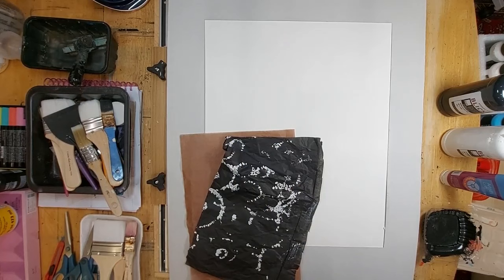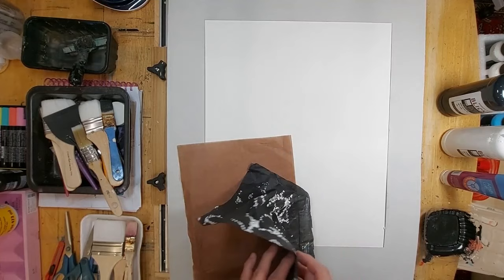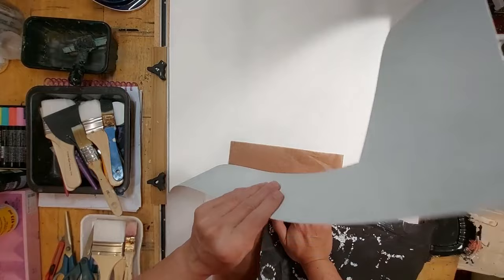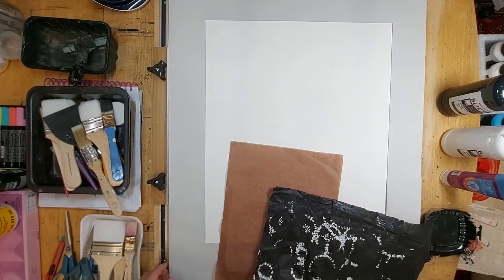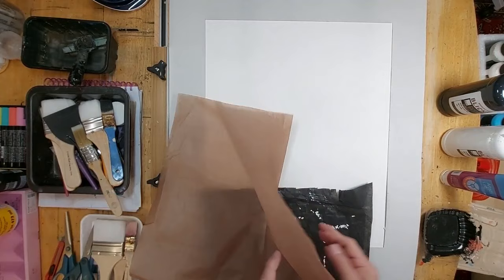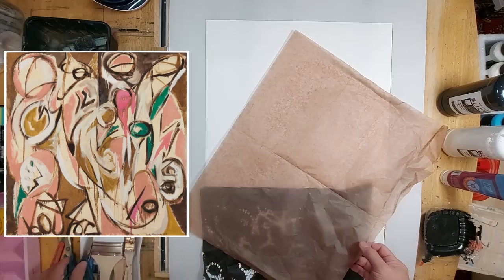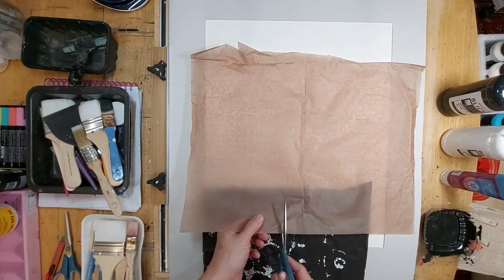Okay, everybody, back from a short break, and I'm going to start this session by doing my collage. This is my bib, and I'm going to lay down the foundation or scaffolding of this piece. I noticed that in the inspiration piece, there's a lot of brown. So I have here some brown tissue paper, and I'm going to make use of that instead of using paint.